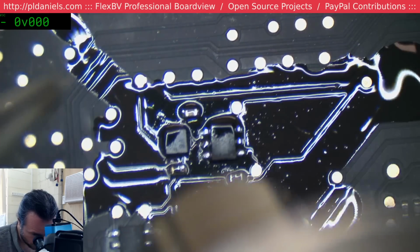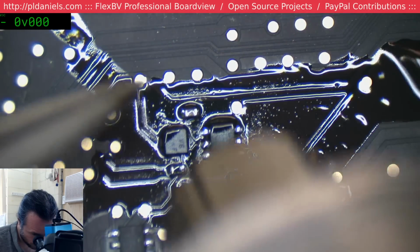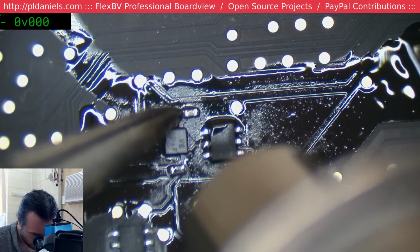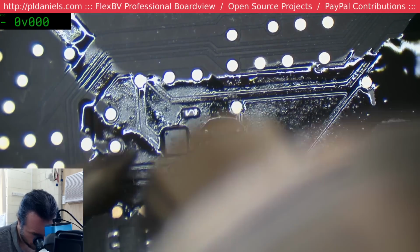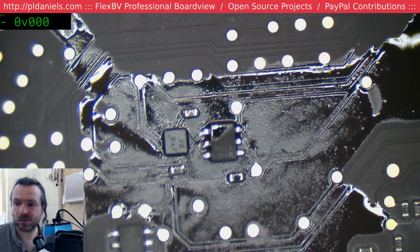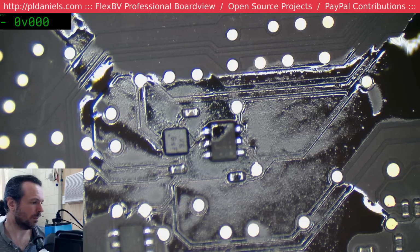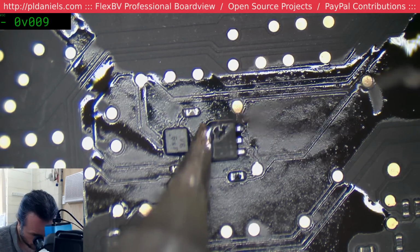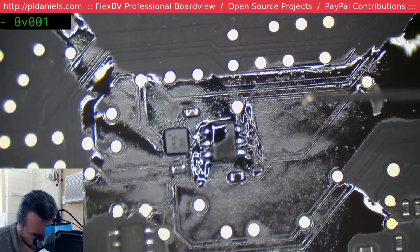Be interesting to see whether this is leaded solder or lead free. Given by the shine, I'm inclined to think it's leaded, but we'll see. It's not a guarantee. Some of the lead frees will shine nicely. Yeah, maybe it is lead free. Oh, well, we'll just fix it up anyway, manually. Those joints are much better now.